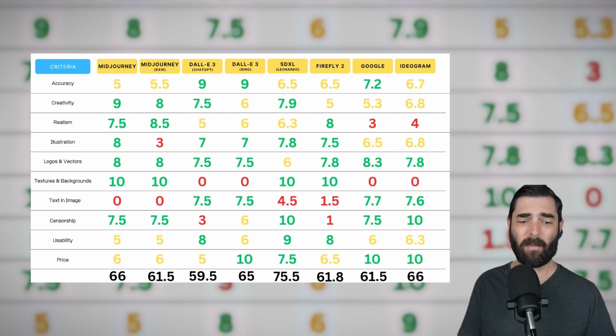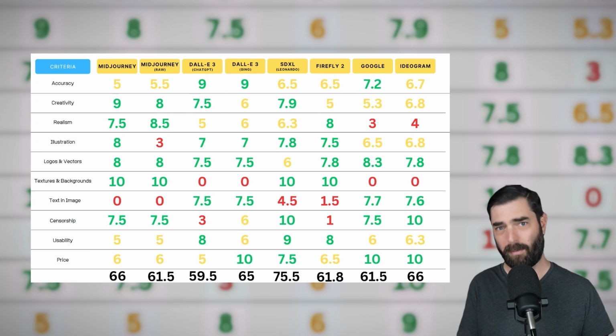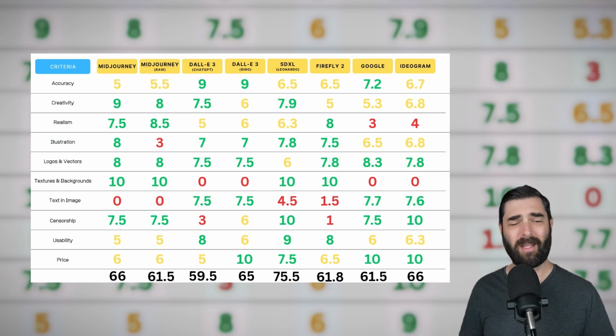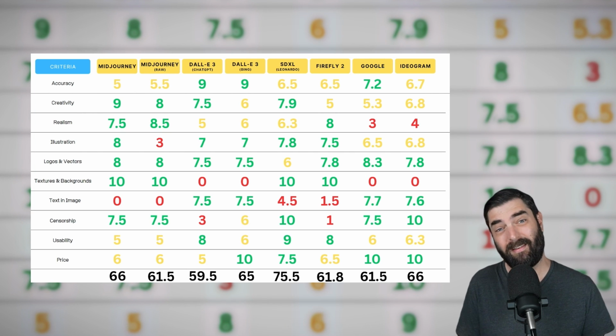And if you want that same accuracy, well, you can get it using dall-e 3 in Bing's image creator and use that for free right now. It is a little bit censored and you can't get as custom with the images, but they're pretty dang accurate and they do pretty good illustrations, and it can do text inside of images.